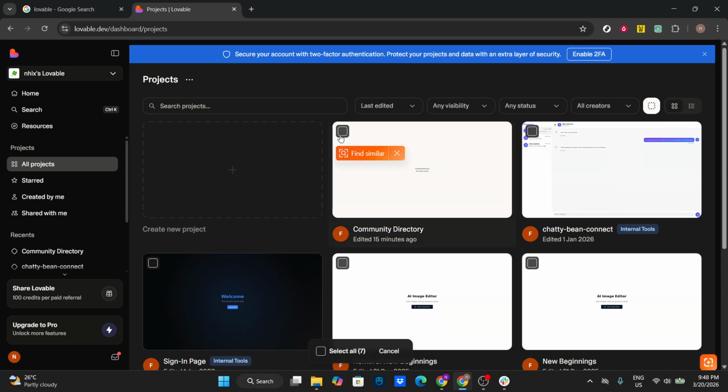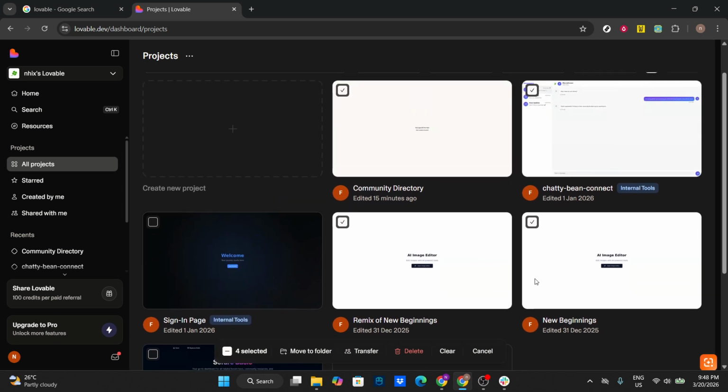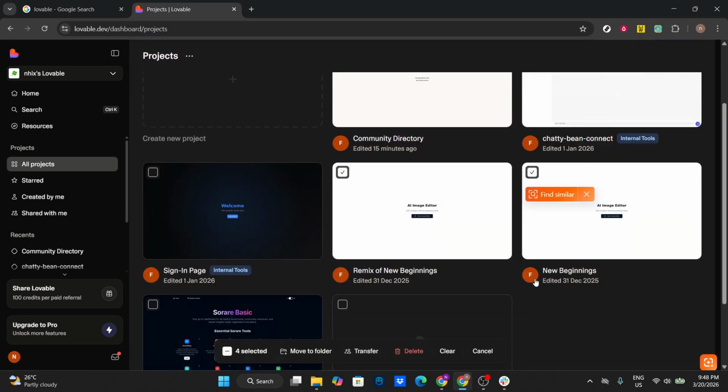Now select the projects you want to delete. If you need to remove everything on the current page, use the header checkbox. Otherwise, click the individual checkboxes next to each project you intend to remove. Take a moment here to double check what's selected. Use the search or filters at the top, if available, to narrow the list before selecting. It's much easier to get this right now than to undo it later.